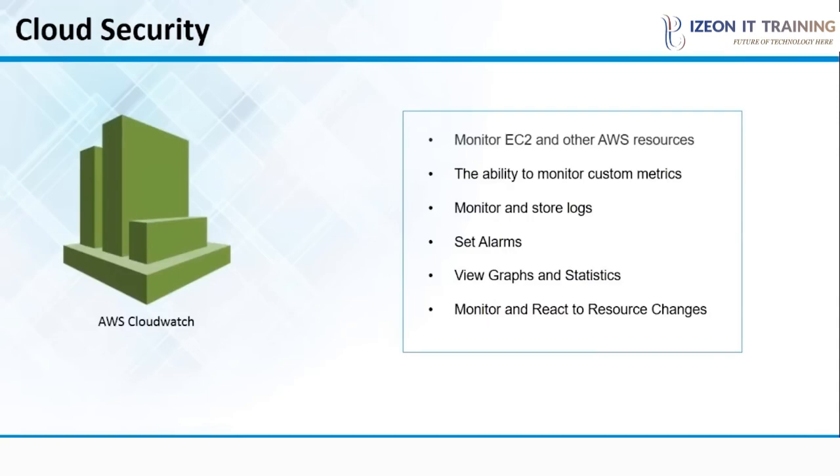How can you monitor them? You can monitor the network in, network out of your resource, and you can also monitor the traffic which is coming on to your instance, right? You can also create alarms on your CloudWatch. So if there's deviation from normal system behavior, it'll create an alarm for you. It'll escalate the event and alert you about that so that you can go and see what the problem actually is, right? So this is the monitoring tool. This was about AWS CloudWatch. Let me give you a quick demo of how the AWS CloudWatch dashboard actually looks.